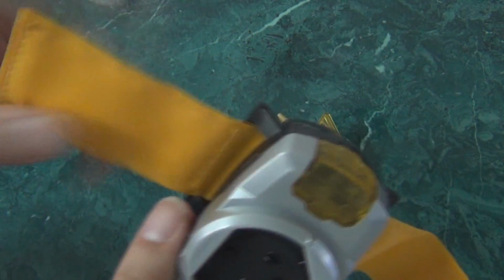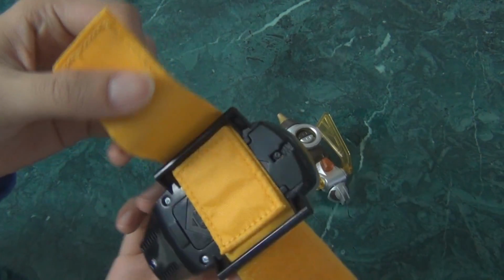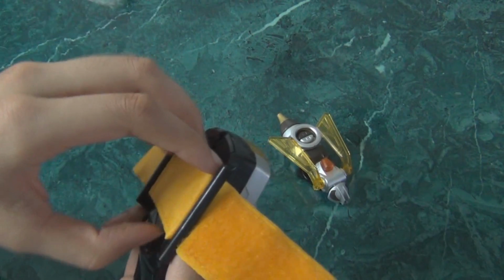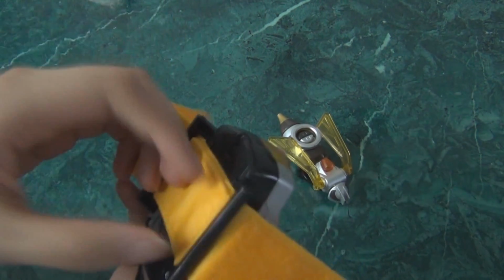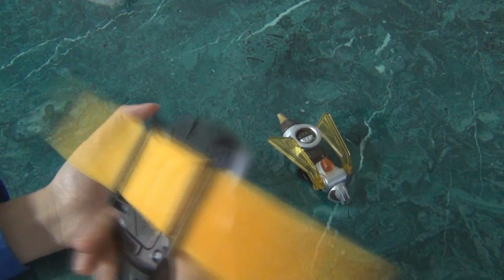And then it also comes with this little wristband to strap around your arm. Wristband, strap? I'm going to call it a strap. To strap around your arm, or specifically over here. I mean, you should know this, right?